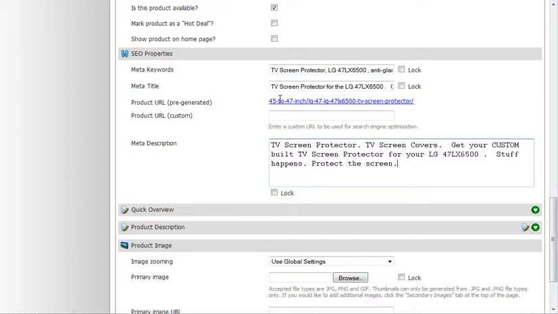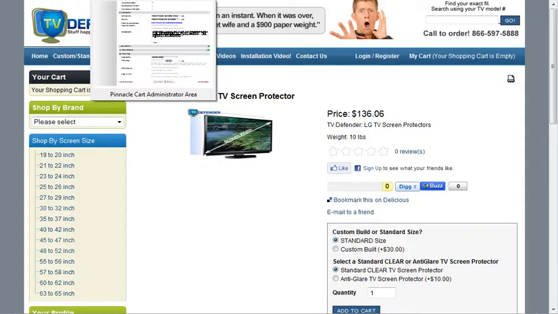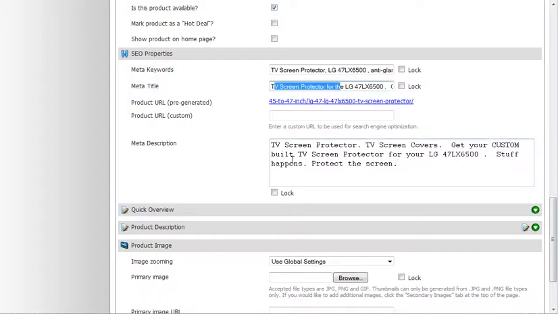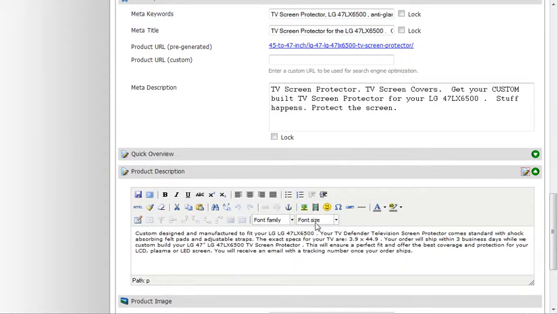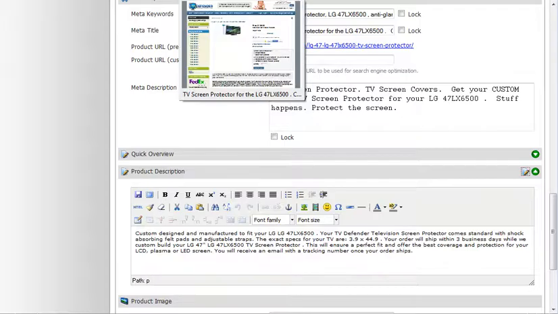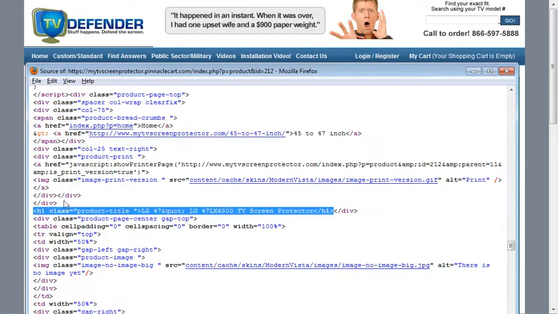So on these things here, what happens is when it renders the page, if you're a developer or designer, you'll be able to appreciate this. Pinnacle Cart's going to obviously make this the title tag. This will become the meta title, the meta description, and then as we move forward into the product description, you'll notice we don't have a place where we can assign an H1 or an H2. So what Pinnacle Cart does, and is exactly what it should do, is it converts the title of your product here into the H1 tag. So if we look in the actual code, we can see the H1 has been assigned to the title of our product. So we want to be putting keywords in that title of our product, right?